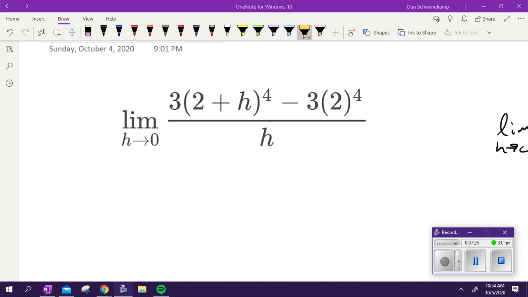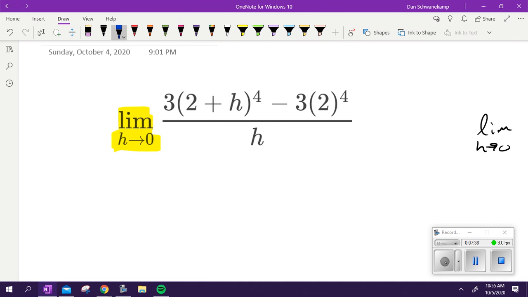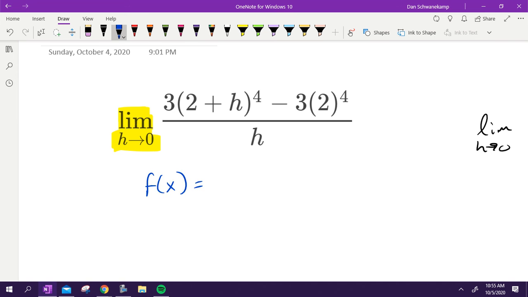So, we look at this problem. When you look at this, you see this h approaching 0 specifically. When you see that h approaching 0, what does that tell you? This is a derivative in disguise. Okay? And so by looking at that, you're like, oh, man, I hate this question. But I still know what to do. I'm going to figure out what is the function, and then I'm going to find the derivative of that function. And then we're going to find the derivative at a value if they give me one. They don't always have to give me a value, but they can.